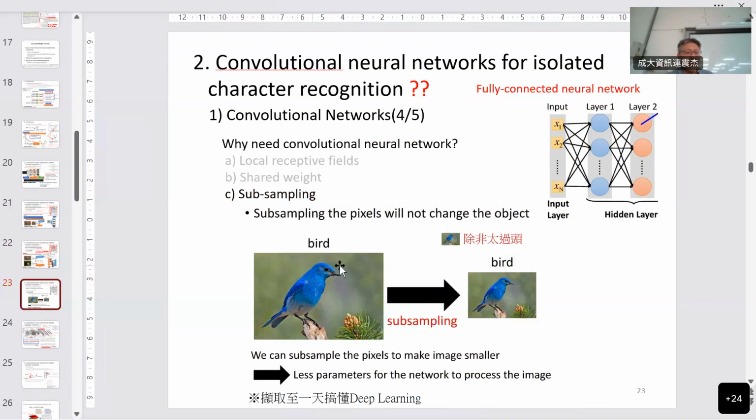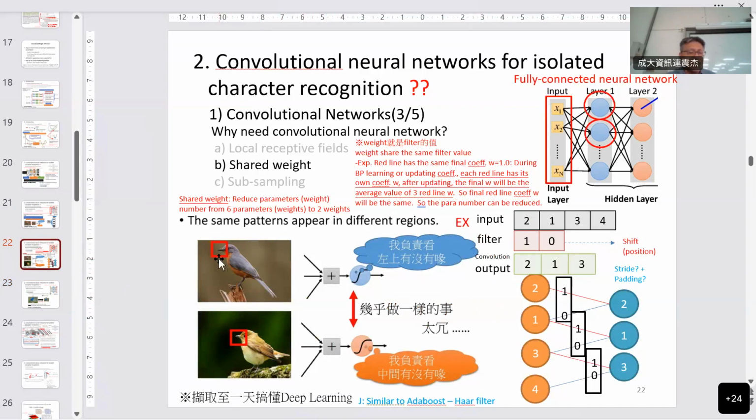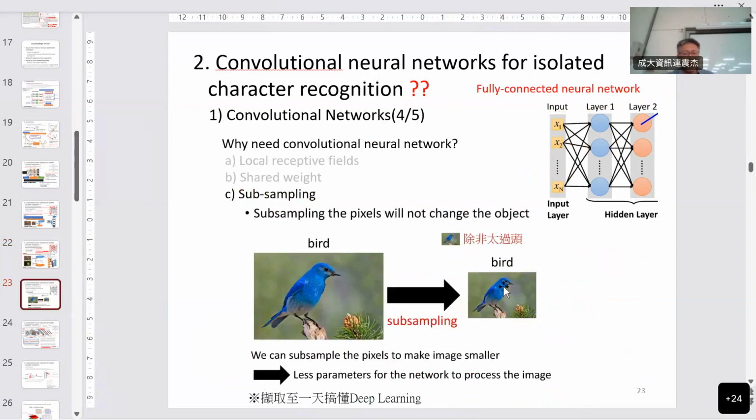So you can include the entire head. But if you increase the filter size, you increase the number of parameters. That's no good. So in order to reduce the number of parameters, usually we do downsampling and keep the same filter size. At higher resolution, the same filter window can extract, for example, just a small mouth. But when you downsample, you can include the entire head, and downsampling again can include even half of the body or tail. That's why we do downsampling. At higher resolution, we extract local information; at lower resolution, we extract global information, the subsampling.